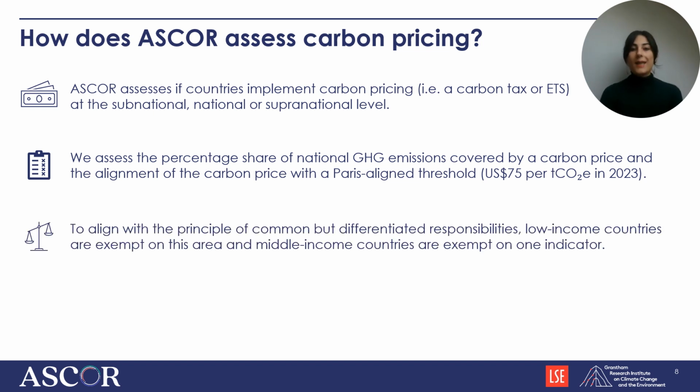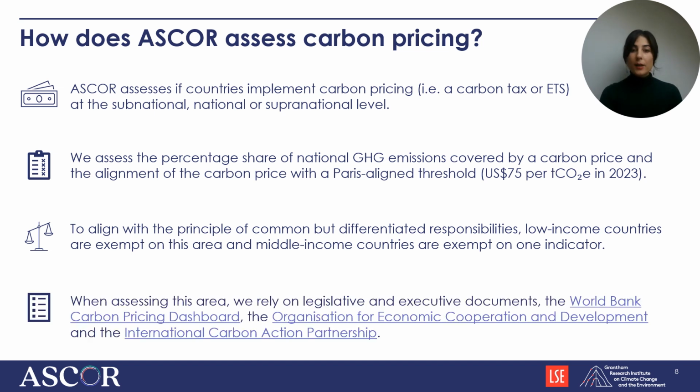Introducing a carbon price and implementing it at a high rate can be ambitious for lower-income countries. To acknowledge this and also to align with the Common but Differentiated Responsibilities principle, we exempt low-income countries on this area, and we exempt middle-income countries on the last indicator where we assess the carbon price levels. The sources we rely on when assessing carbon pricing include national legislation and policy documents, but also third-party data sources such as the World Bank Carbon Pricing Dashboard, Organization for Economic Cooperation and Development, and the International Carbon Action Partnership.